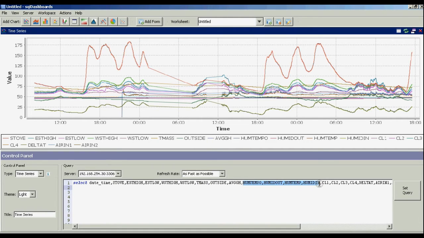These four are the sensors I previously mentioned are not working. Soil 1, 2, 3, and 4, those are the outside soil temperatures at 3, 6, 9, and 12 inches in the ground. Delta T, air in 1 and air in 2, the two different air inlets. And you can see that we're looking at 2 days of data here, okay? So 1,440 minutes in a day, so there's 2,880 fields in a two-day cycle.